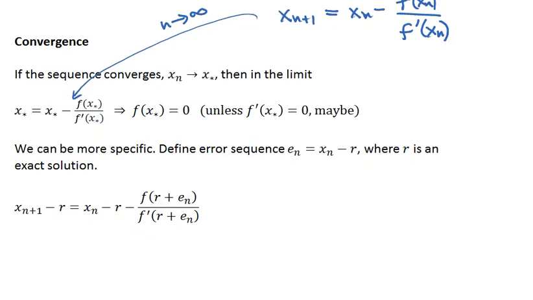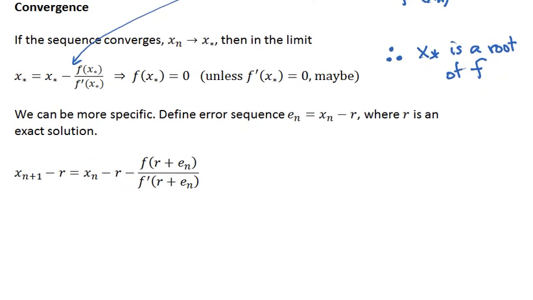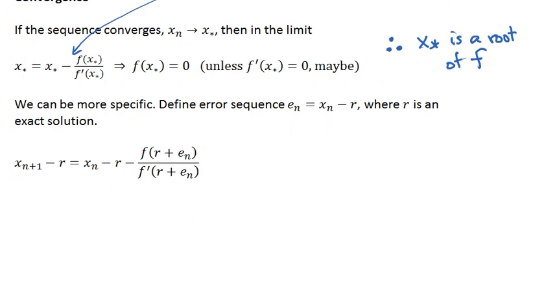As we know, if that denominator is 0, then the root finding problem is ill-posed. It's infinitely ill-conditioned anyway, so we knew that that would probably cause us some unhappiness. So if we ignore that ugly case, certainly if the sequence converges to some limit, that limit must be a root. So if the sequence converges, it converges to a root. But we can actually be more precise about that.